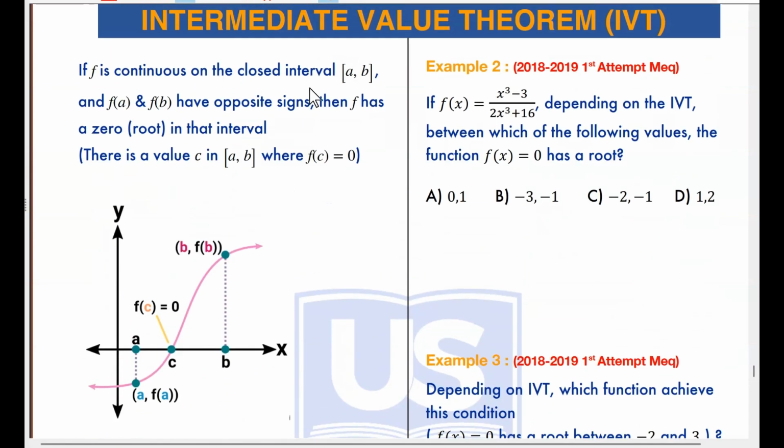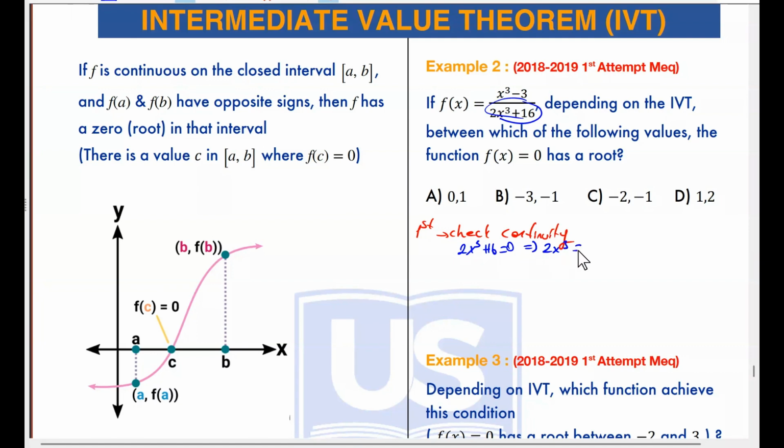Okay, first type, function is given. In either case, the first step would be always checking the continuity. So what is the point of this continuity for that function? So that we eliminate the option that has the point of discontinuity of this function. So it's a rational expression. So let's check the denominator. Remember, a point of discontinuity is a number that makes the denominator 0. What is the denominator? 2x cubed plus 16.